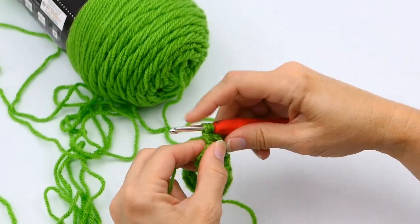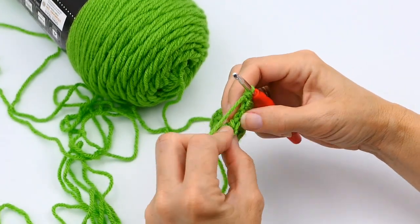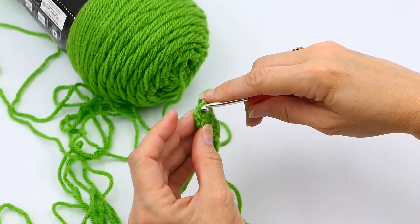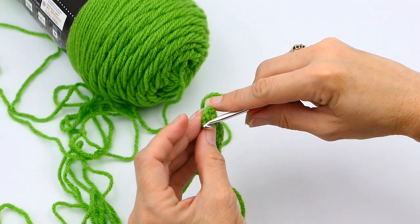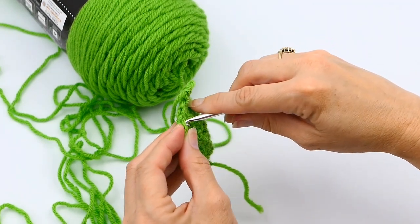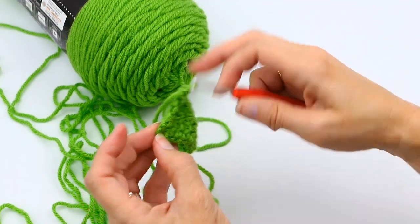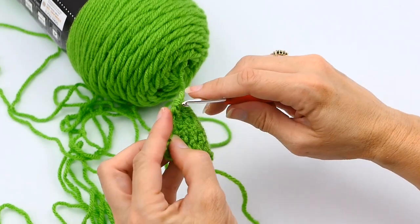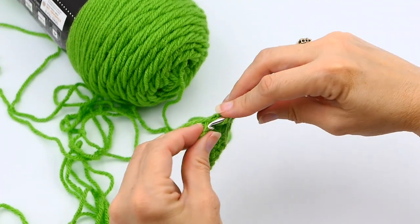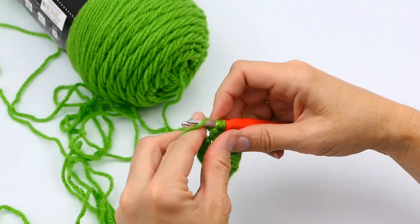Here I'm almost at the last stitch — I'll show you what that looks like. So here is that last stitch. You have your one, two, three chains up and then that last stitch, and you work into that last stitch. Some people say to work into that space right there, but that gives it a weird hole and I don't like the way that looks, so I always just work into that last chain and do the same exact process.